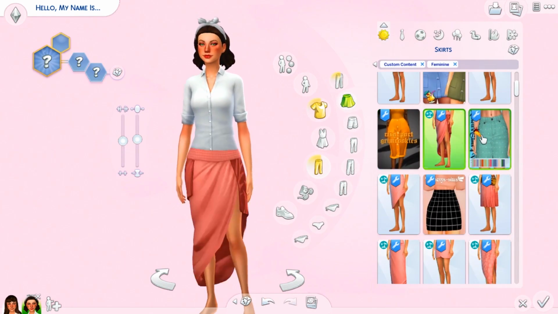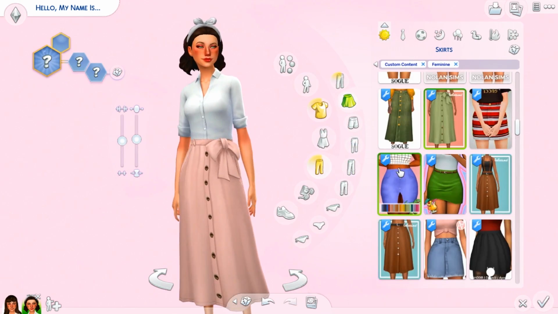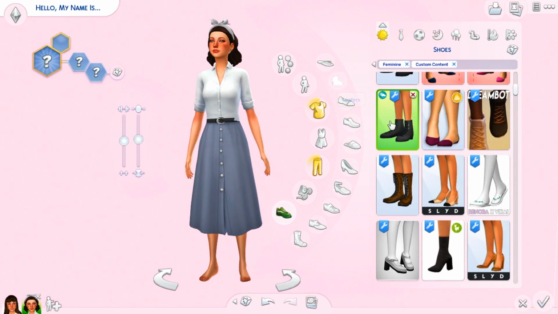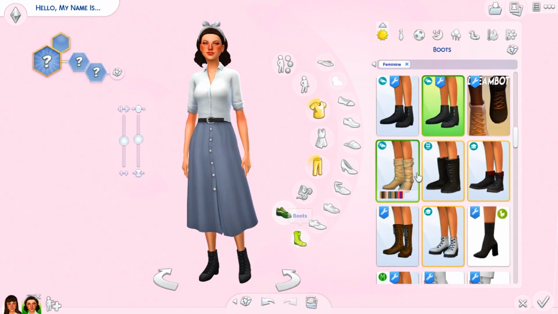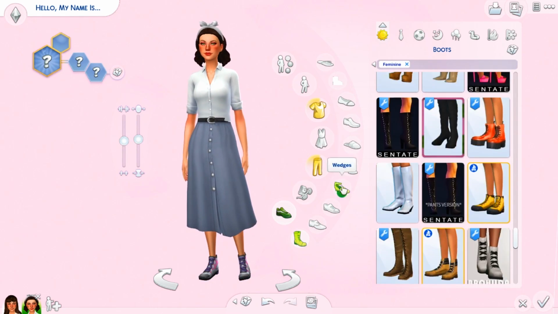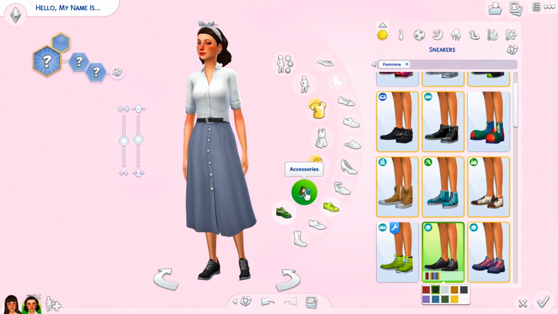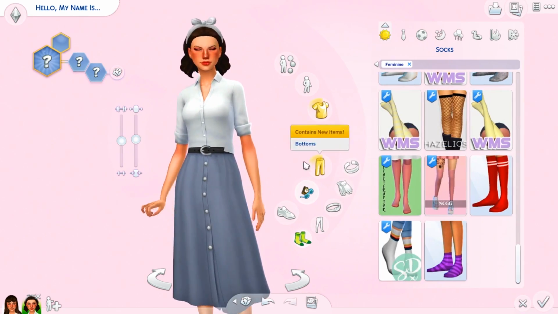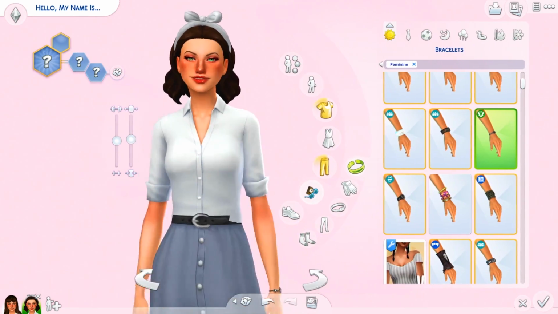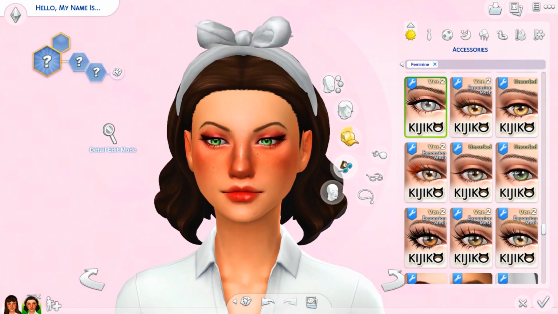So I gave her this button-up shirt. I saw a lot of this kind of thing when I was searching through pictures of 1940s fashion, and it seemed to be a lot of white shirts with a coloured long skirt just below the knee or just on the knee, and bows also seemed pretty common, but it was a lot less frills and a lot less trims than the 30s, and I much prefer it.